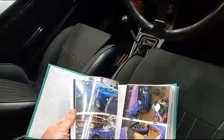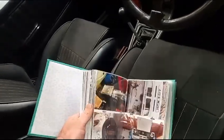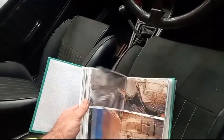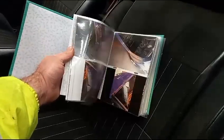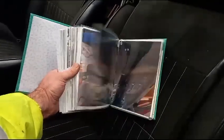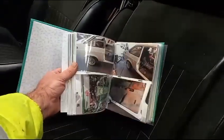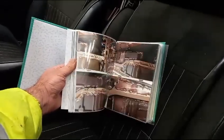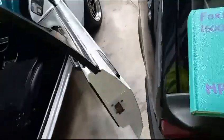Oh, wow. Again, I think I'll take that down to the office. Yeah, wow, look at that, absolutely. Everything you need to know there, isn't it? I mean, I should just flick through that and keep quiet, shouldn't I? They say a picture speaks 1,000 words, and there's lots of pictures there, so there's lots of words, isn't there? There you go. I'll pop that on the back of the little Fiesta here for a moment, and I'll take that down to the office. So, yeah, there you go.